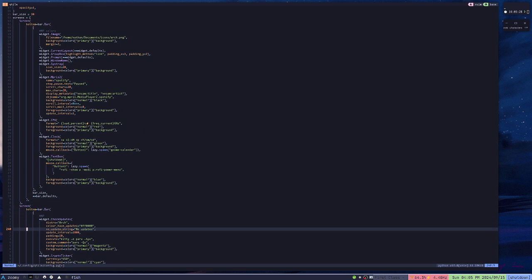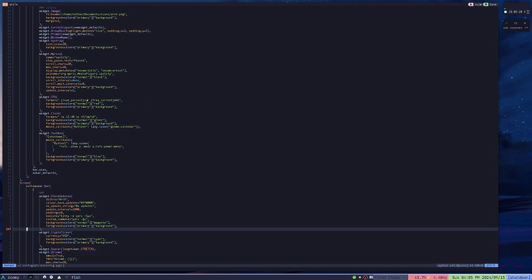Here's my second screen. You guys can't see this, but I have this widget that will check for updates, and it'll say updates 1 right now, for example, and has a color which is red if I do have updates. Otherwise, it's no updates, and it checks every so often. And then I can click it, and it runs this command, which is my update command for my system. You could set that to whatever you want.